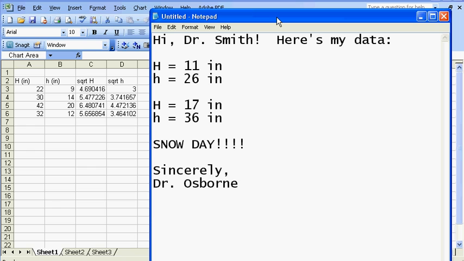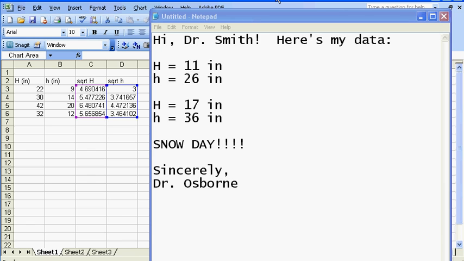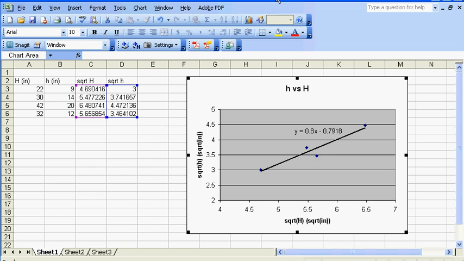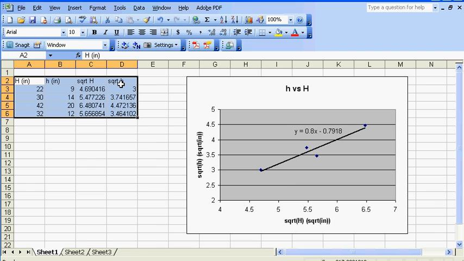But you know what I want to do in case he's screwed up? I mean, Dr. Osborne gets everything right, doesn't he do everything correctly? But just in case he's screwed up, I want to make sure I can tell in my Excel spreadsheet whose data it is. So before I put his data in, I'm going to take all my data here, and I want to move this over one.